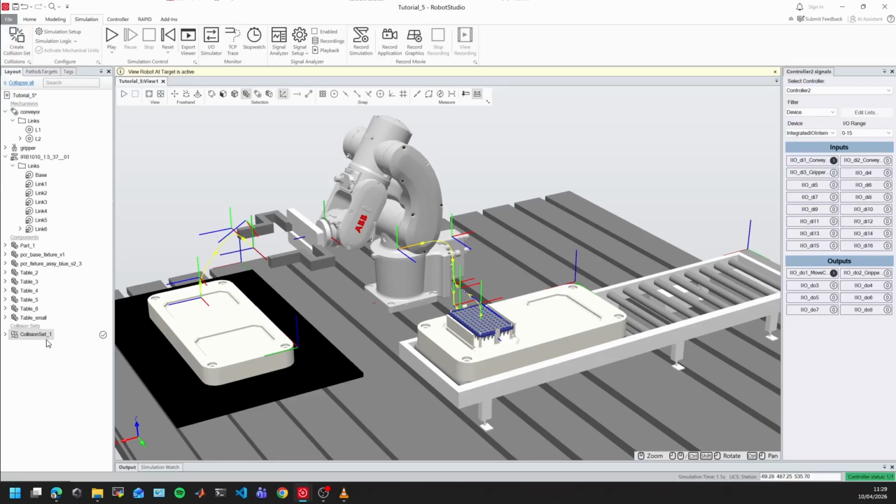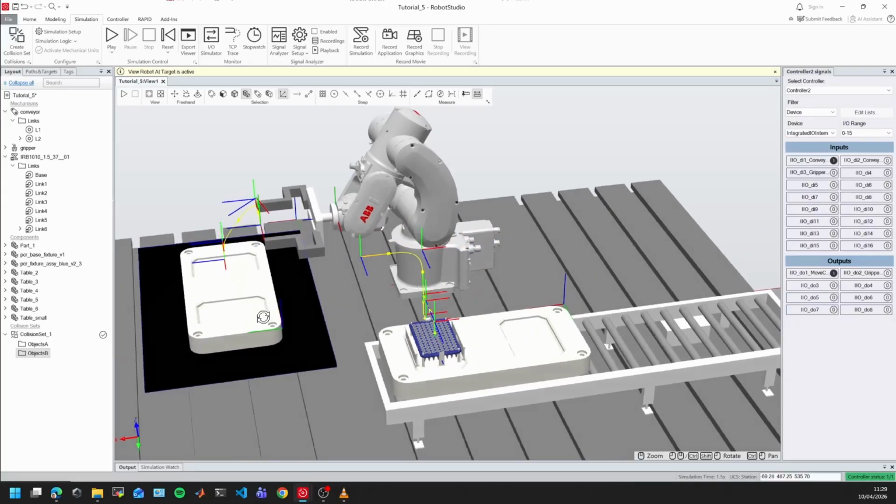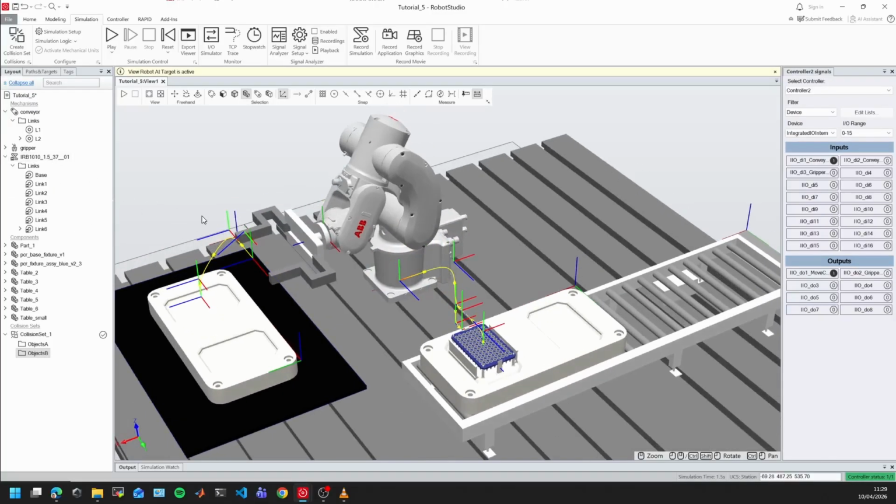A new set of collision is going to be created, with object A and object B. Which object am I going to check for a collision? In this case, the gripper. I can just drag and drop it. There you go, and I want to check the collision between the gripper and the plate.